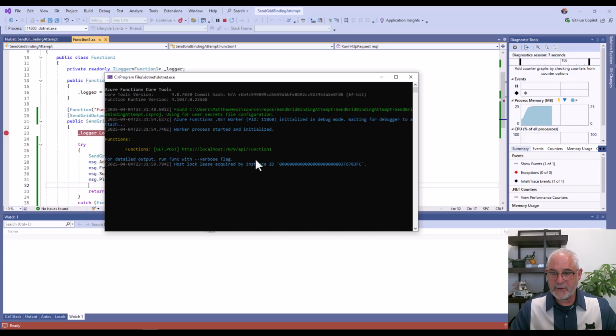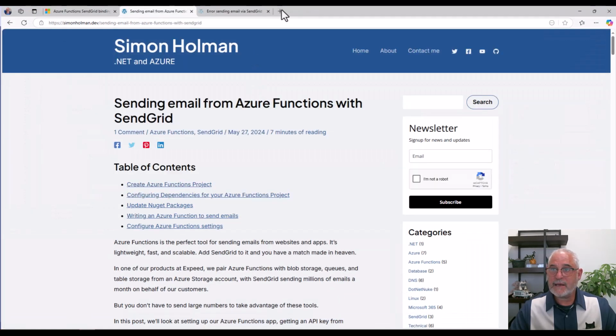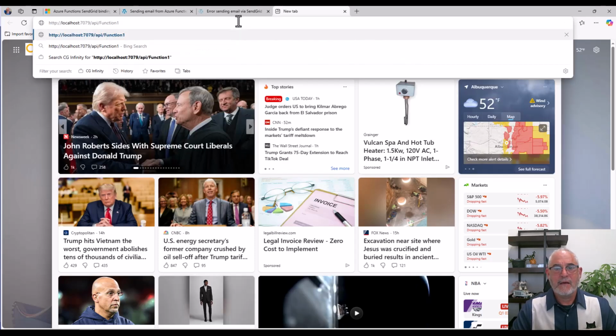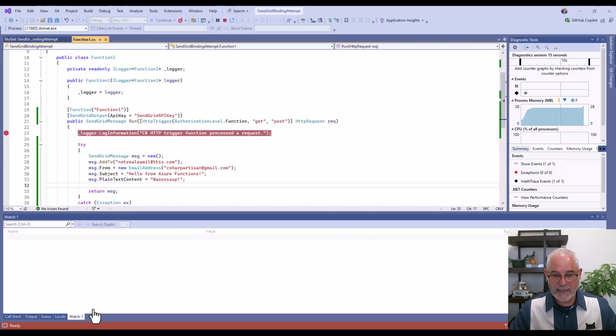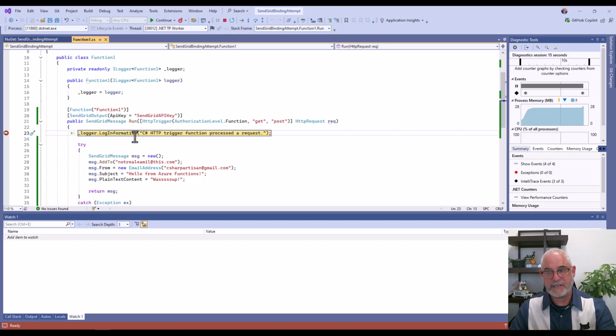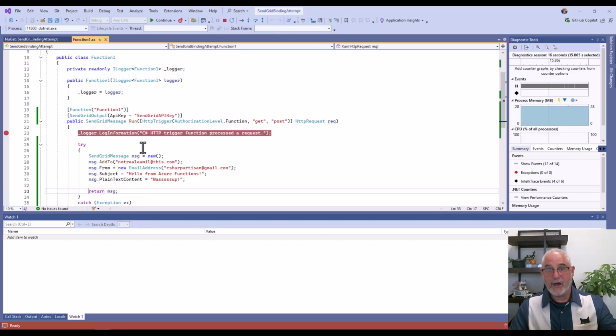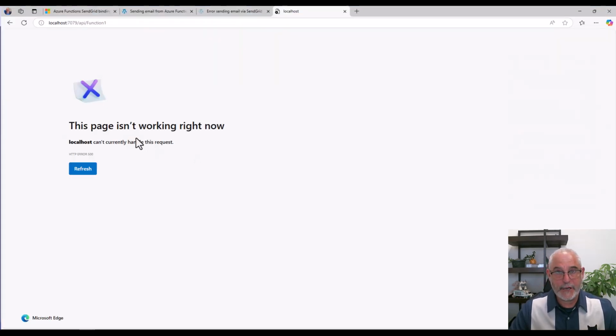Let's see, let's go get our endpoint URL again. And a get should cause our code to execute. So here we go. We'll create the message and configure it and return it. All good, right? No, not good.